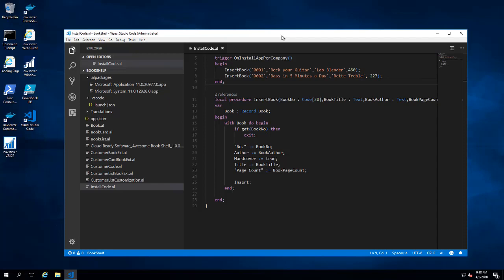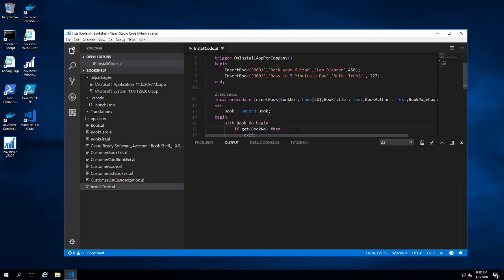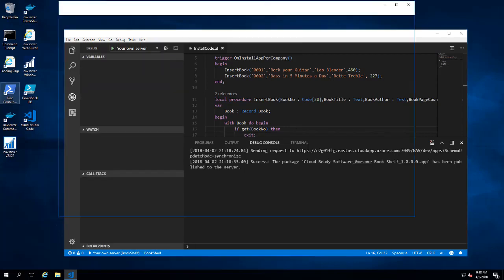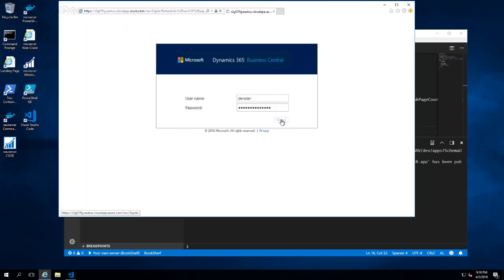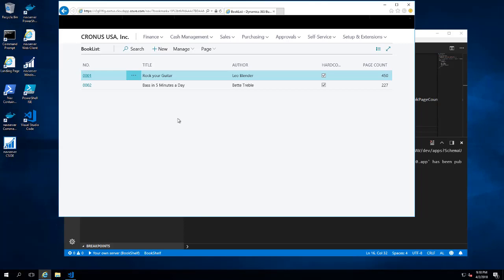Let's save that. And so now what I'm going to do is hit Control F5, which should install my app, and it should trigger this install code, and it should create those 2 books. And there you have it.